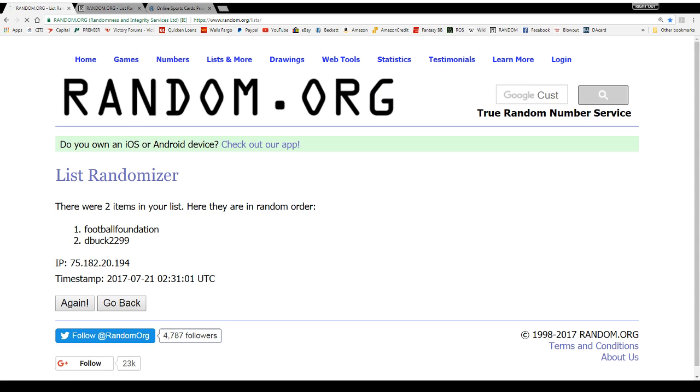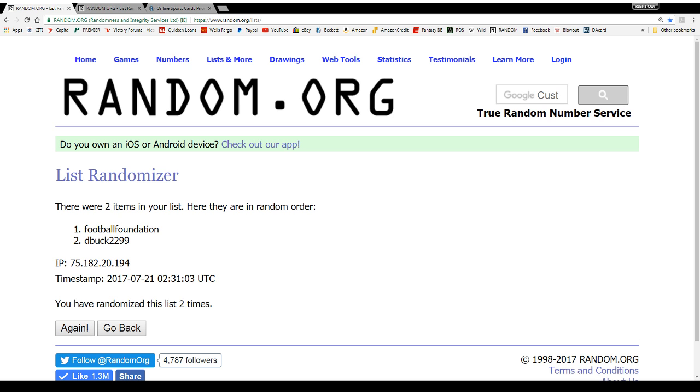Here we go. All right, that's one. That is two. Again, our Universal Time stamp right here, 10:31 here on the East Coast. We are 4 hours behind Universal Time. Number of times randomized is there at two. We'll stop when that number in the blue and white hits five. Three. This list has not budged yet. Four. And five times. Football Foundation up top, popping with the Panthers. Nice hit, man. Dual auto 25 of 49.